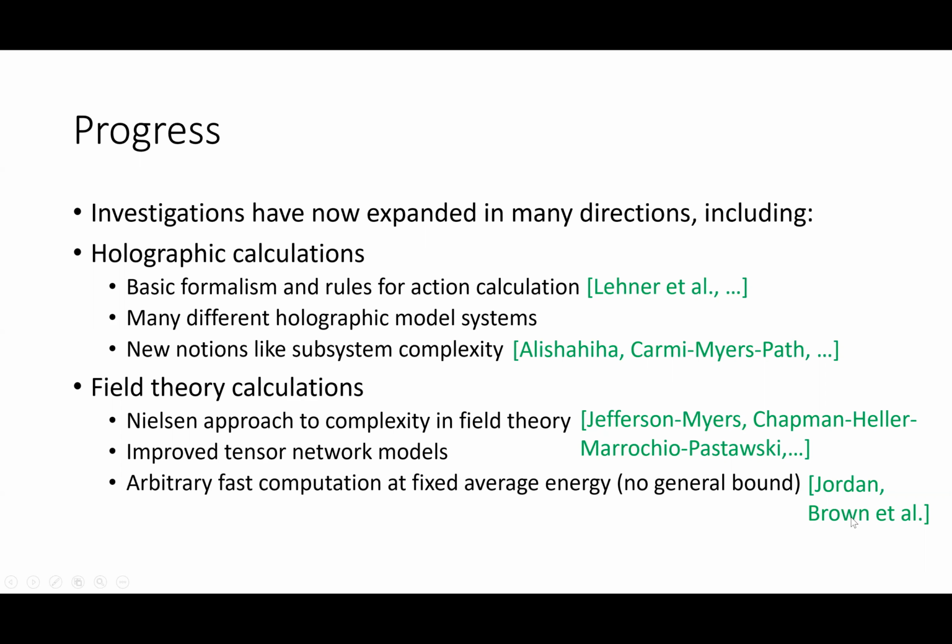We had some artificial examples in our paper where you superpose two different energy states of very different energies. So the average energy could be small, but the complexity could grow like the complexity of the higher energy state. So we knew it wasn't really going to be an exact bound. Stephen really showed very clearly that there's no such bound at all. But it still seems like there's something to understand about what's special about these holographic models, where you do get this temperature times entropy, or mass of the black hole, fairly universally.